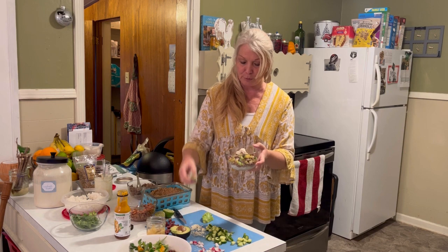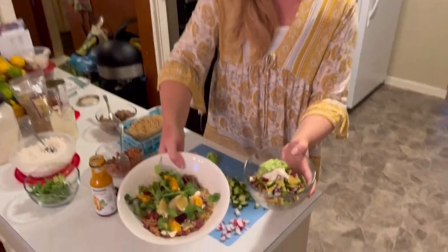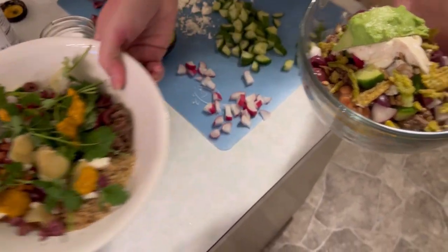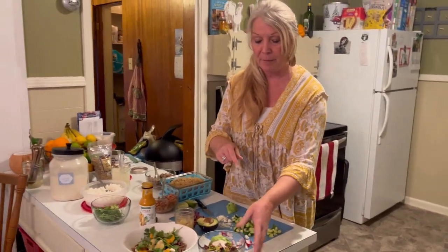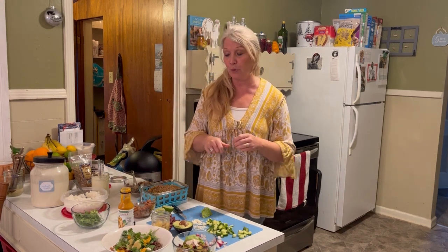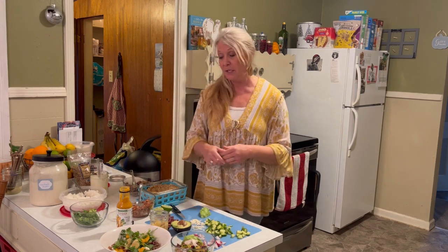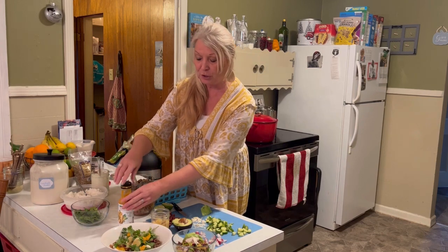Then I'm going to put a couple pieces of avocado on the top. So here are two completely different bowls — they will taste different, even though they have some of the same components. This one has the jalapeños, the Tony Chachere's dressing, avocado on top, and sunflower seeds for a crunch. Anyway guys, this was just one of the meals I told you I was going to bring to you — an anti-inflammatory dinner. This could be a lunch or even breakfast. Quinoa can be eaten with eggs, and you can add these components for breakfast as well. I hope that you will try some of these — let me know some of the bowls that you all might make.